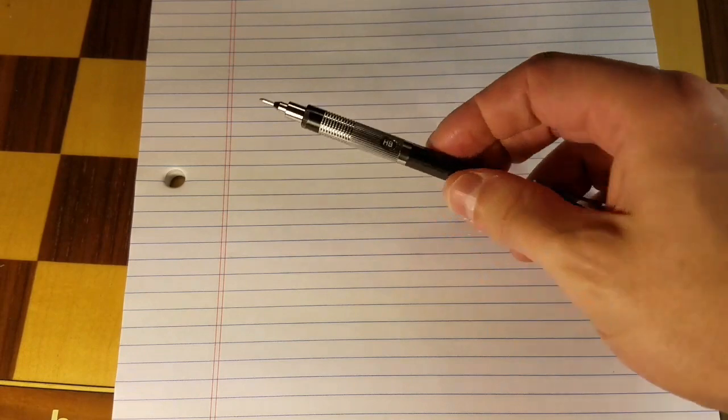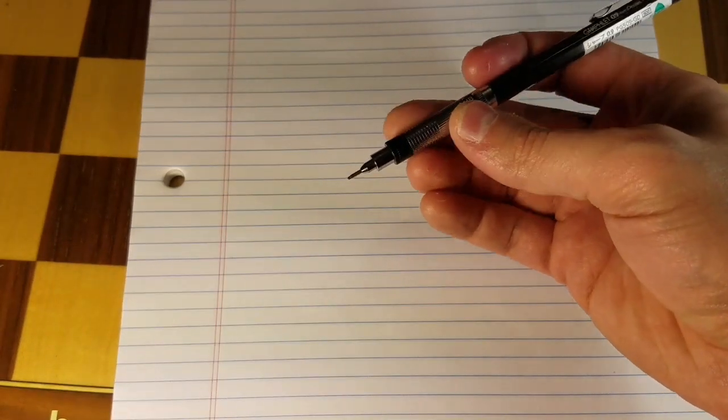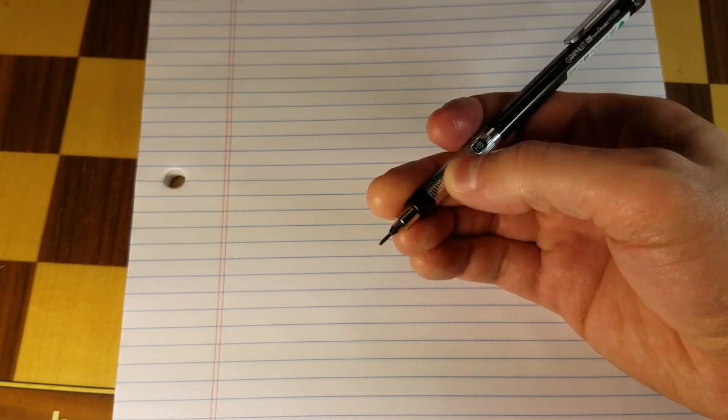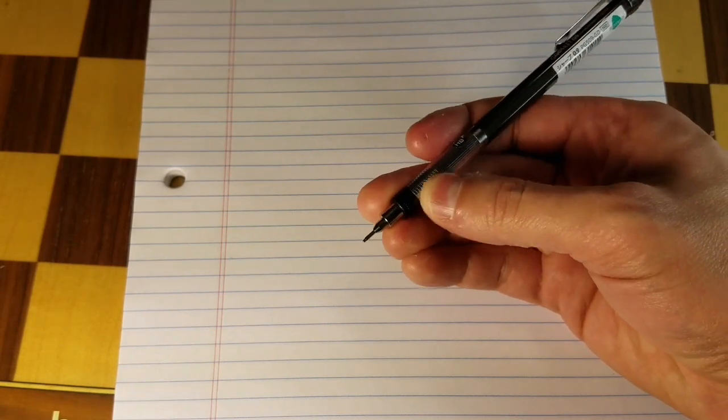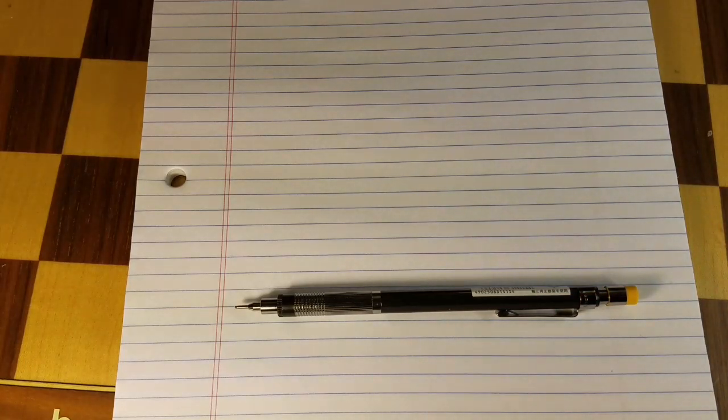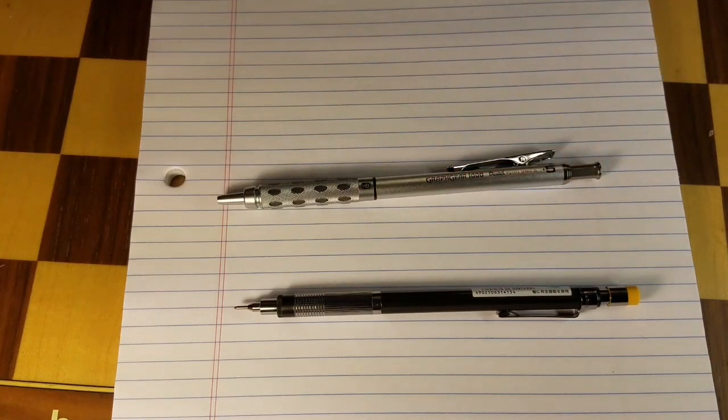And so if you look at the Graphlet, I should say, it looks as if it has a standard knurled grip. But folks, I'm telling you, this is not like the knurling that you would expect on most pencils. If we compare it to another pencil of mine that I'm not too crazy about, that I don't know if I'm kind of infamous for not being crazy about, that would be the Graph Gear 1000.